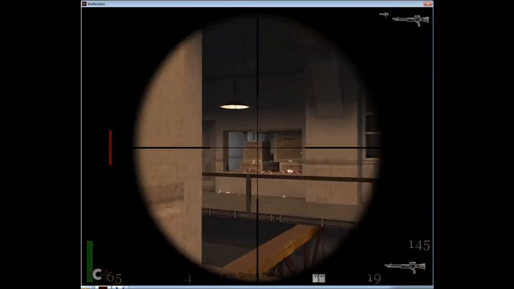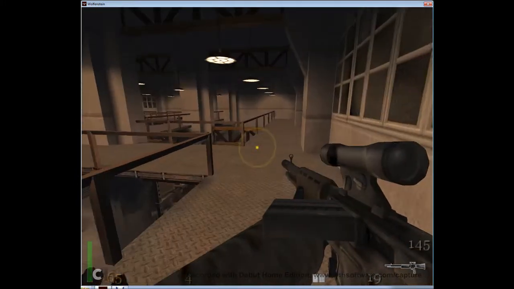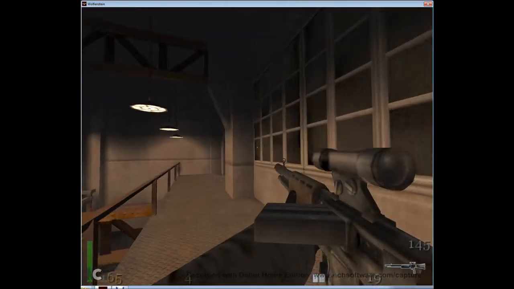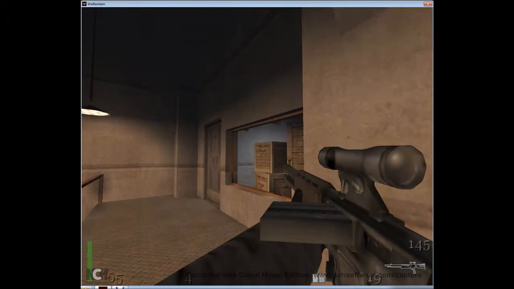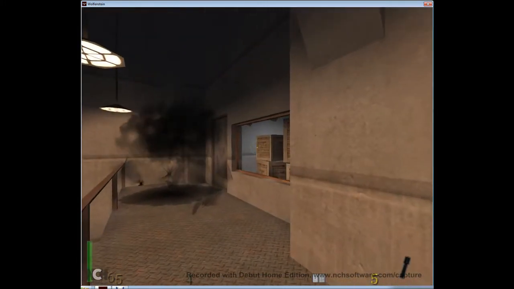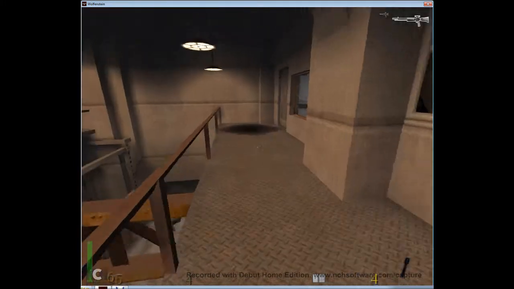There's a dude in here. He's gonna kill me. Yep. He's in here, and he's gonna kill me. We're gonna fire at the exact same time. He's gonna kill him with a grenade. Nope. Bastard.